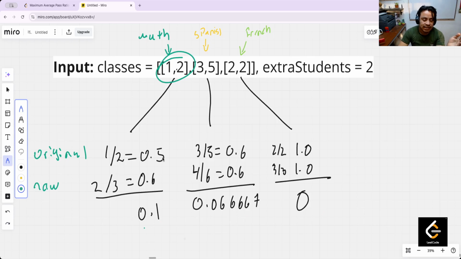The next is to have this. Now, having this result, take the element with the greater value, in this case this, and use one student for this, okay? And put again the result.